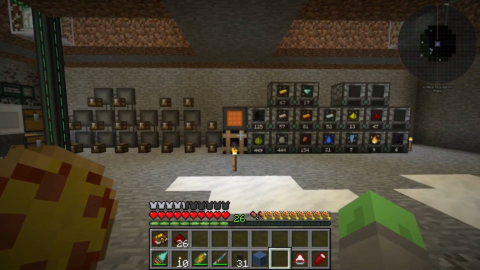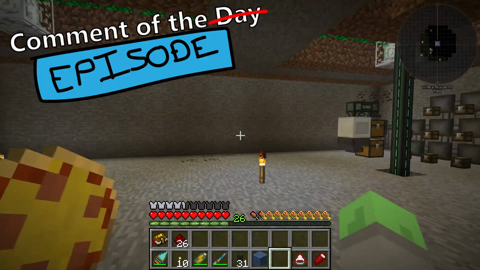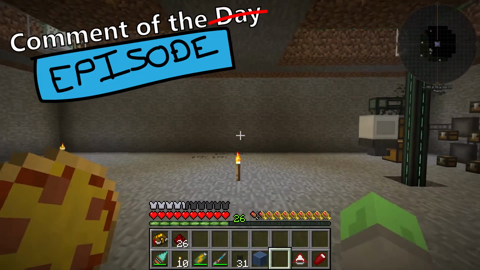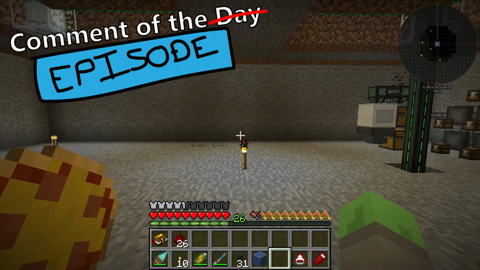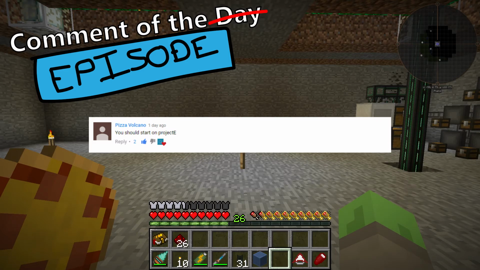So that is magnificent. However, we are starting to run a little low on time for the moment, and so we are going to head over to the comment of the episode, not the day. And the comment of the episode is from a guy named Pizza Volcano. Should see it on screen now. And he says that we should start on Project E, and Project E is definitely something that I want to get to sooner rather than later.